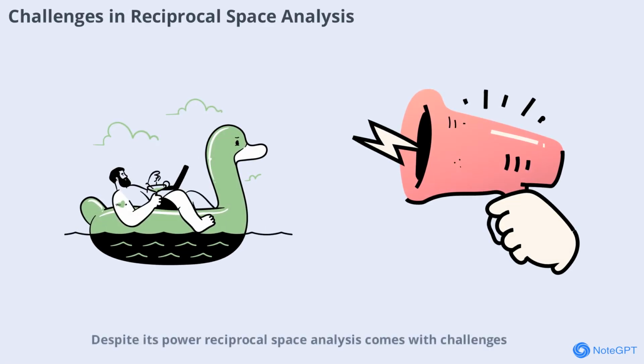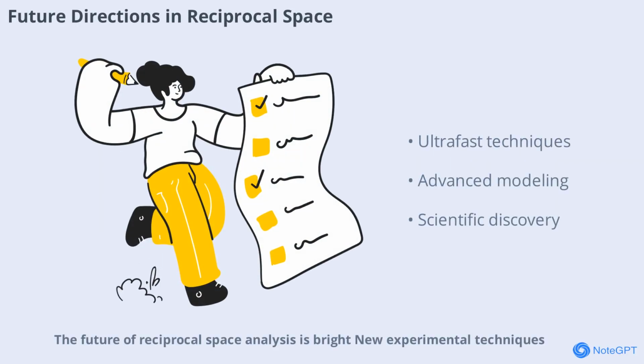Despite its power, reciprocal space analysis comes with challenges. Complex materials can produce intricate diffraction patterns that are difficult to interpret. Noise, defects, and experimental limitations can complicate analysis. However, advances in computational methods and experimental techniques are helping scientists overcome these challenges and extract more information from reciprocal space data. The future of reciprocal space analysis is bright.